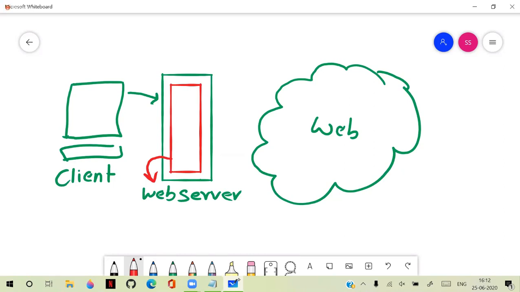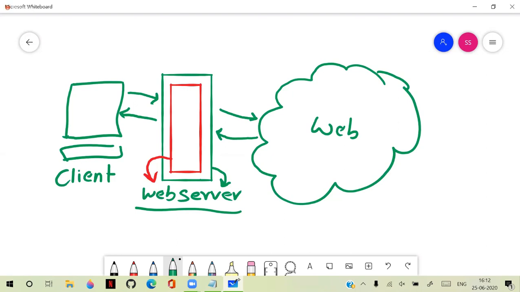So the computer is called web server, and the software inside it is also known as web server software. So a web server resembles both hardware as well as software. It communicates with the web, gets the data from the web, and sends it as a response to the client. So the communication between the client and the web is all managed by this web server.